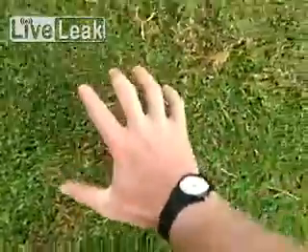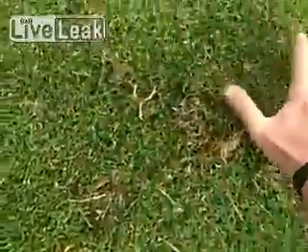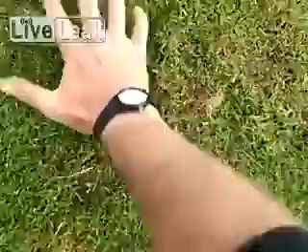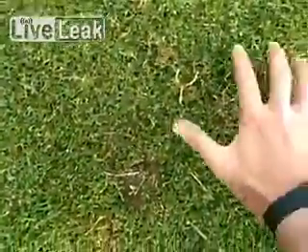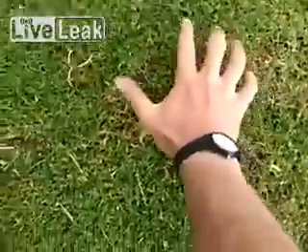I keep getting asked by quite a few people how I manage to catch moles alive. I just run my hand off at top. I've always been able to do it ever since I've been a kid at school — my grandad taught me how to do it. I can only do it with my right hand; for some reason I can't do it with my left. And sometimes I'm really good at it and then sometimes I'm absolutely bloody rubbish at it.